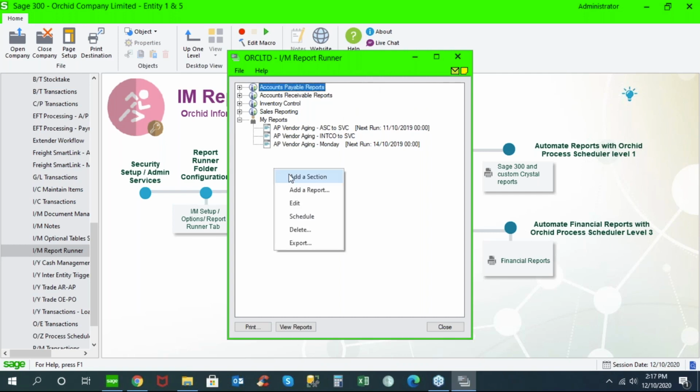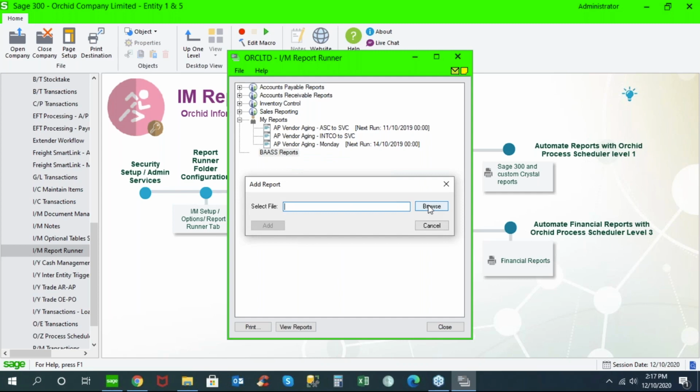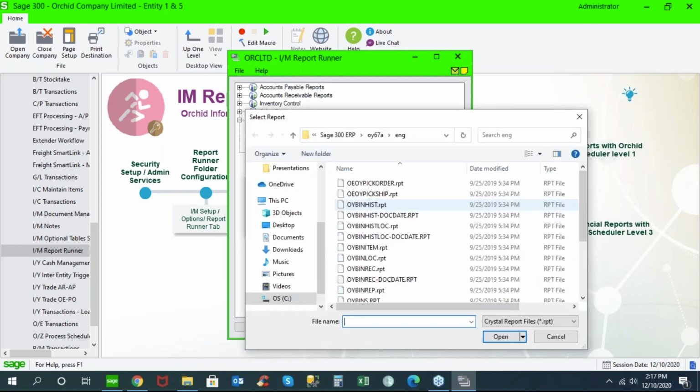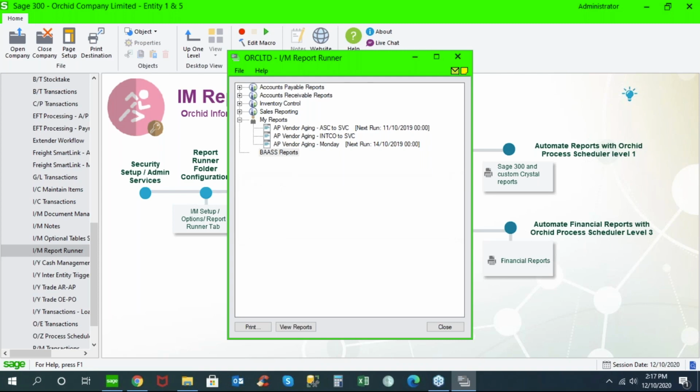To do this, we simply add a section, and let's just call it BAASS reports. And then within that section, we would be able to add another report. And we'd browse and select the file for the report that we want to include. So let's say it's this report. And then we want to add that to that report section.